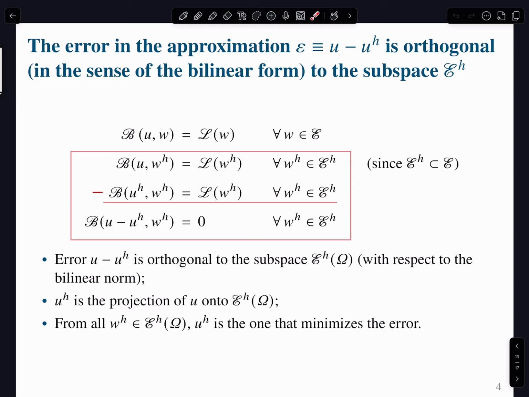You were dealing with a projection where you're looking at an infinite number of functions. Remember, even if I'm dealing with a finite dimensional space, let's say I have 10 coefficients, well, those coefficients are real numbers, so I have essentially an infinite number of them, right? So from that infinite number of functions, the Galerkin projection is picking up the one that minimizes the error with respect to the exact solution. And that is the crazy thing. And that is what I really think is an incredible invention, right?